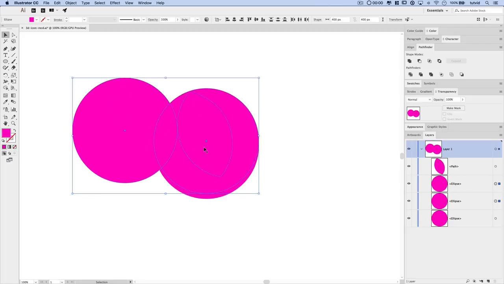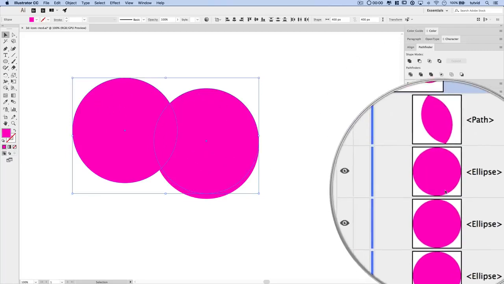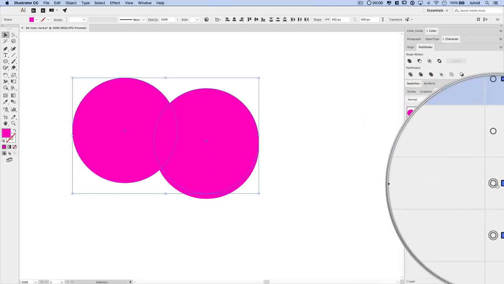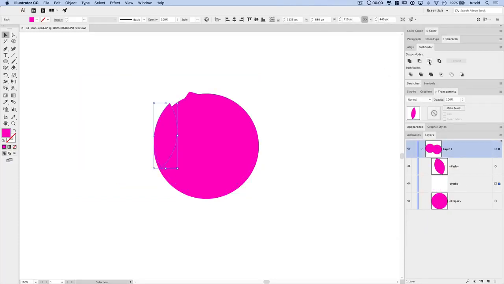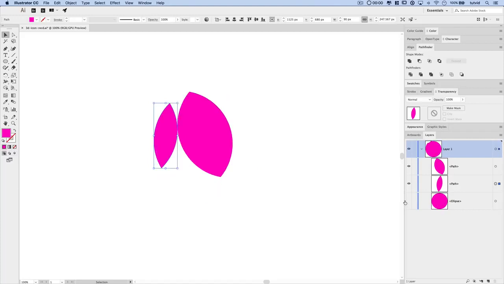And then I'm going to select both of those new ellipses. You can see there's 2 center ellipses. We have them both selected right there. Great. We're going to come back to our Pathfinder panel, and once more we're going to choose to intersect these. So if I shut off my original ellipse, we've created a couple of these petal shapes.